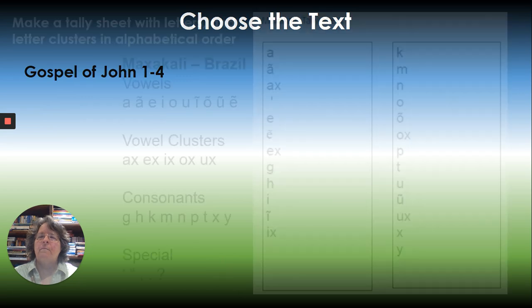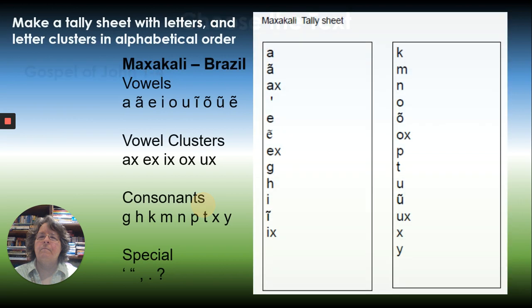Then what you want to do is take your language data worksheet, that front page. Remember, we had either a translator or a linguist or somebody who's familiar with the language fill it out. In this case, we're looking at the Mashaki for Brazil. At this time, if you haven't done it already, I invite you to get out the Shockley tally sheet and also the Gospel of John sheet, that PDF that you have as part of your download information. You're going to work with that as we go along.